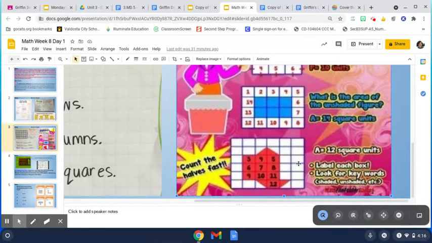Okay, so this shape right here has an area of, and remember what I told you about half squares. A half a square plus a half square will be one whole square. So you see that this would be one whole square. And then you can count the other squares and you see you'd have 12 square units.